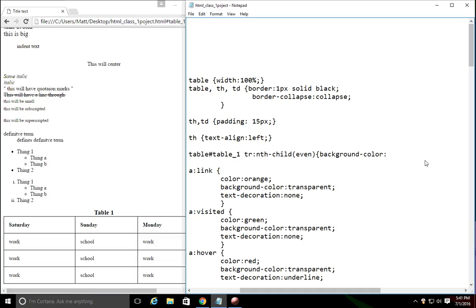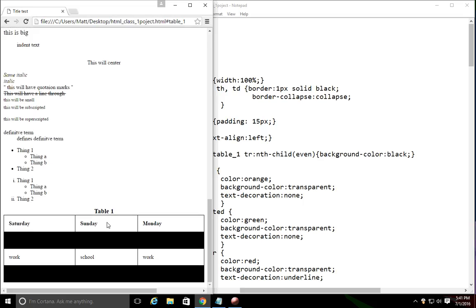We want our background color to be, let's do black. I think I want to do black. I don't know, let's try it. And then close bracket. Alright. So, let's save and just try this real quick. Yeah, good. Alright, so I did eliminate 2 of my things, but I just want to show you this real quick.